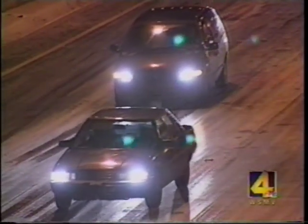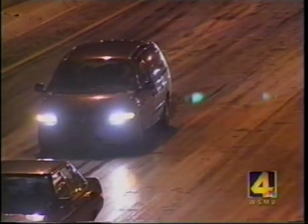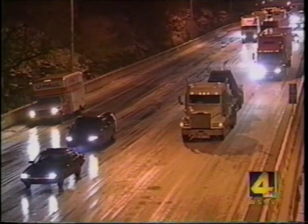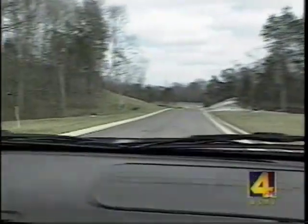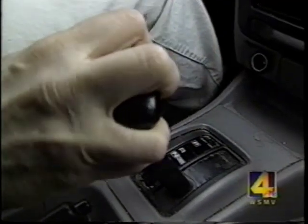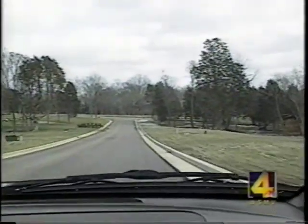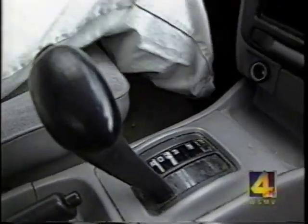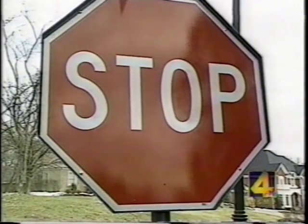But as rattling as skidding is, Lyon says the most common type of accident on slick roads is rear-end collisions. Drivers who can't stop because of the ice slam into the car ahead of them. Somehow you're going to have to stop the car without using your brakes. The first thing you do is you take the car from D, push it down into 2. Now that we're going 20, we throw it down into first. You felt the car slow down. Now we're going about 9 miles an hour, which is slow enough to where we can just squeeze your brakes to a stop and stop before the stop sign.